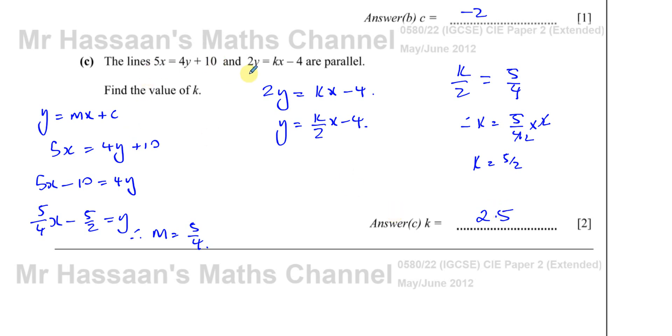So the key for this question is to know that when two lines are parallel, they have the same gradient. And to read the gradient of a line, we rewrite it to make y the subject of the equation. Then the coefficient of x becomes the gradient. And the constant becomes the y-intercept. We're not concerned about that here. We're concerned about the gradient. So the gradient of this line here is 5/4. The gradient of this line is k/2. They have to be the same for them to be parallel. So k/2 must be the same as 5/4. And then we can find the value of k by multiplying both sides by 2. So there's the answer to part C of this question.